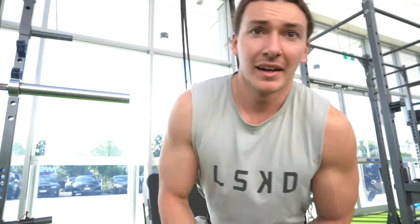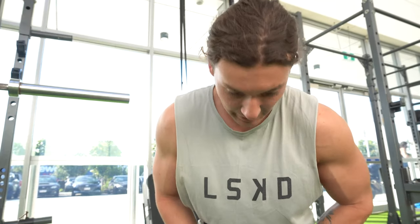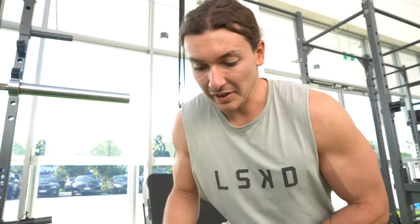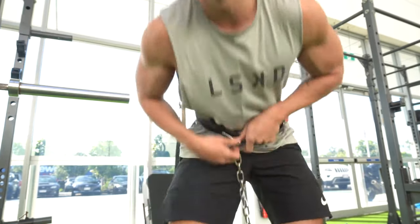That is a whole different kind of hard. Arms are shaking like crazy on that last one. So 10 body weight, 8 with 10 kilos, and then we'll go 3 sets of 6 at 20, I reckon, and then we'll move on.